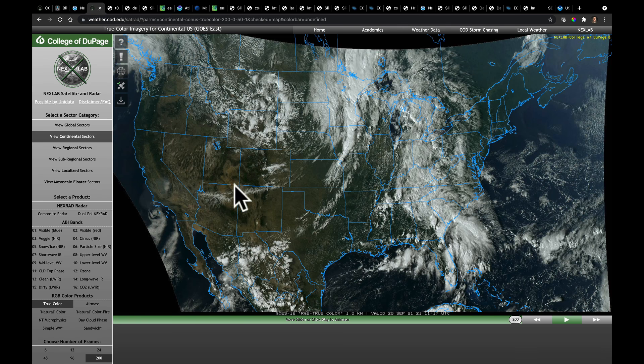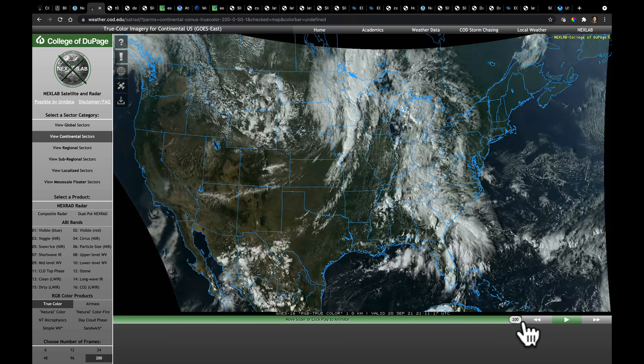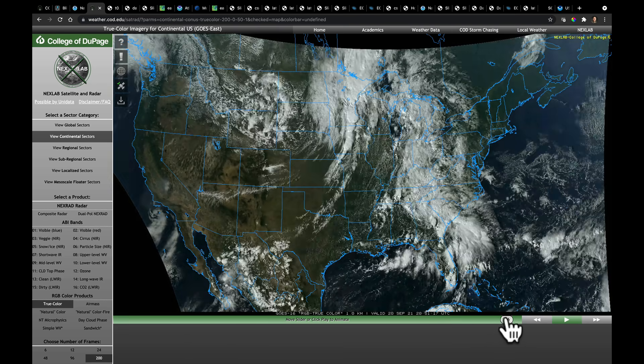I'll talk more about temperatures in a few moments. On satellite you can really see that system curling up, and it is the first of multiple systems we'll be dealing with throughout this week. The deep convection associated with that frontal boundary, the open cell convection on the back side — that's what you see here. This is much cooler air, and the strong winds still coming through California are blowing around some smoke in southern California. Out ahead of it, you can see all of the storms that are still producing a lot of heavy rain. Just to let you know, some of Nicholas is still in this circulation — crazy to see that.